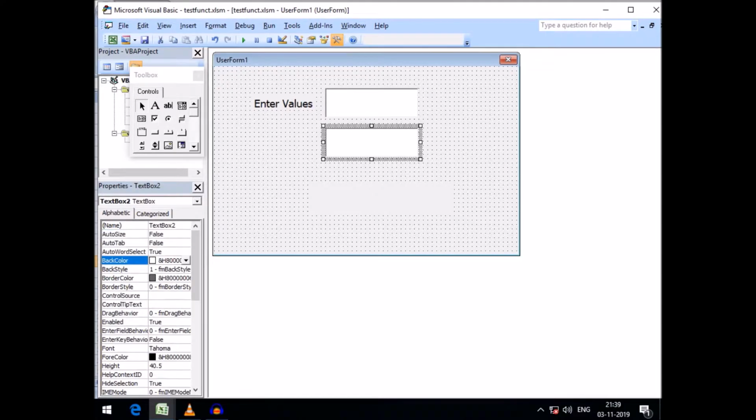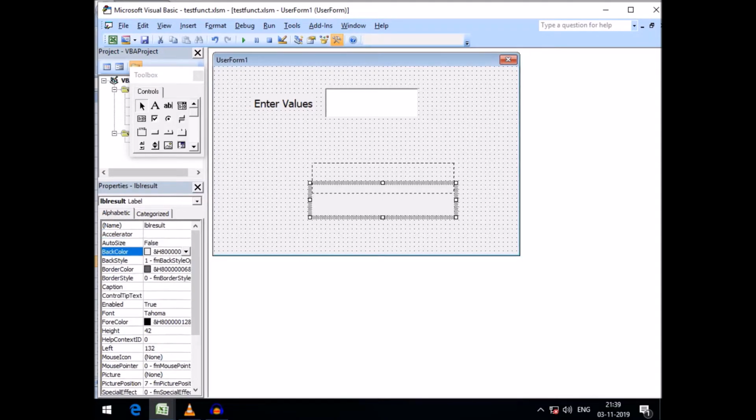Now friends, we can do it with the current date, and if we do it with the current date, then there is no need of taking another text box, because the current date can be used instead of a text box. We need two dates: one will be our current date, and another date will be entered in our text box 1.